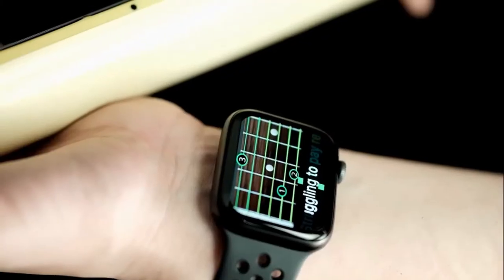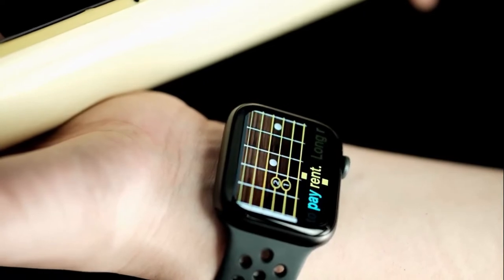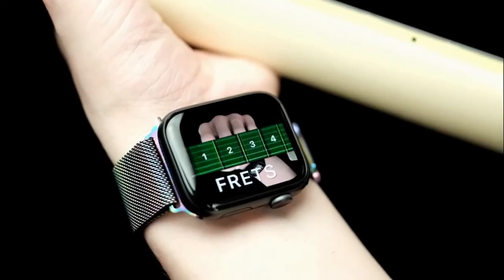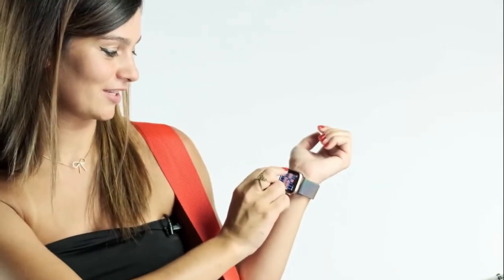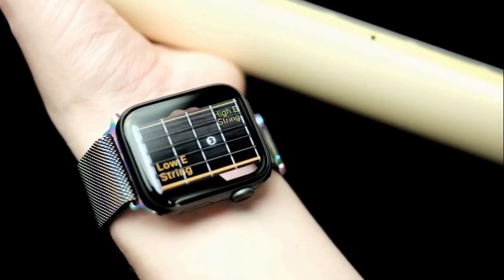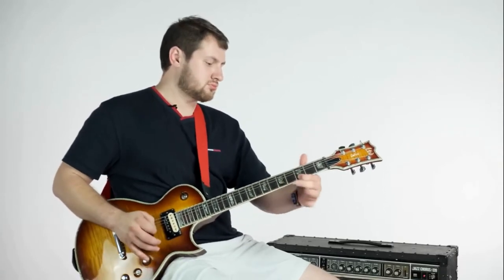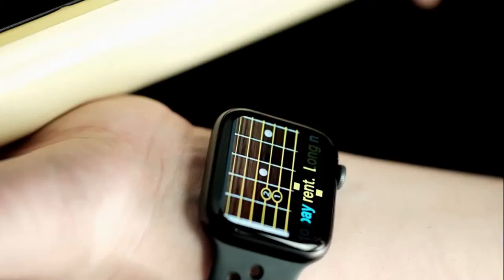This is cool. It is. Wristruments is for all skill levels. What do you call it? Fret? Whether you're just starting out. And this is the top of the guitar? The top string. An experienced musician, or even a guitar teacher, Wristruments is made for everyone.